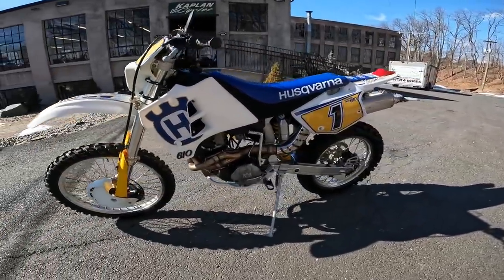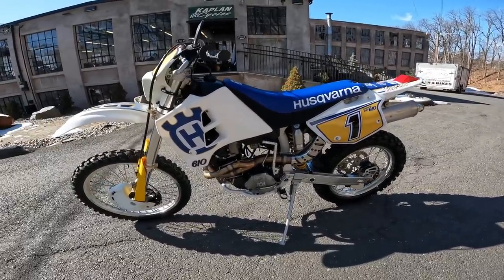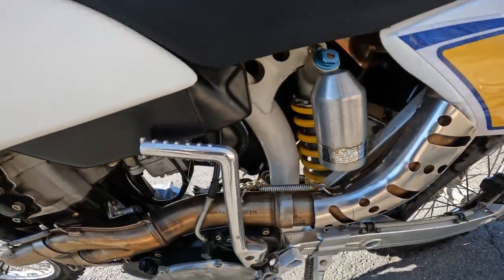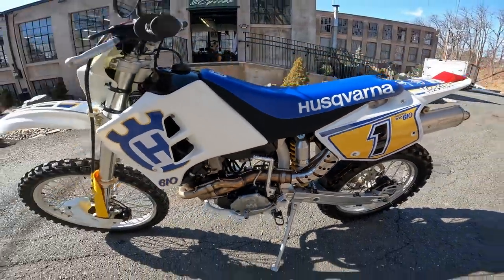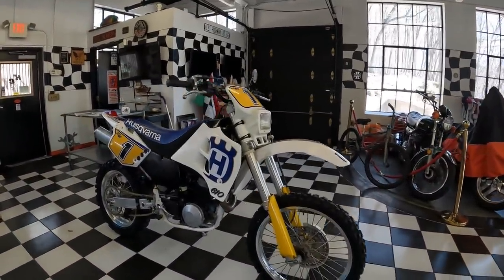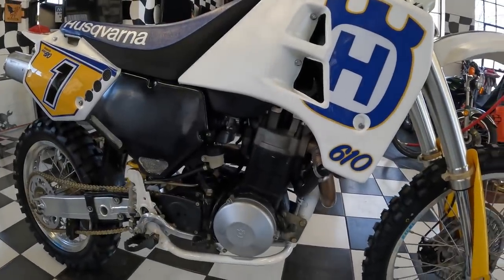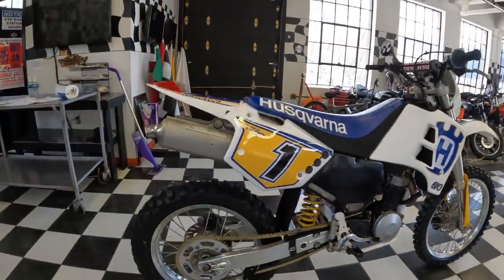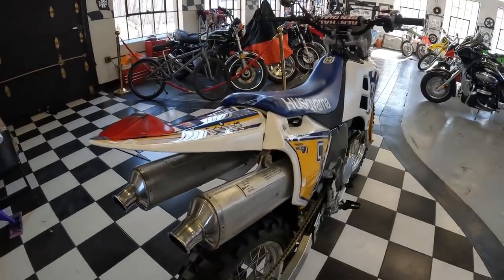Aluminum swingarm — extruded aluminum swingarm with a steel frame. Very unusual. Look at the backbone — it's just massive. This is a street bike, dude. With all that power you're throwing this around a motocross track. I don't know any other dual sport bike that has as much curb appeal as the Husqvarna 610 WXC. Look at the engine profile, the chain drive out to the dual exhaust — this tailpiece is just ridiculous.